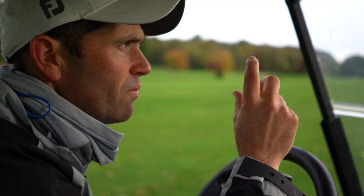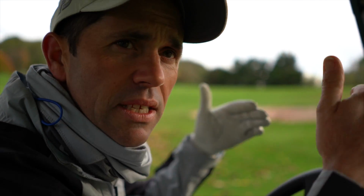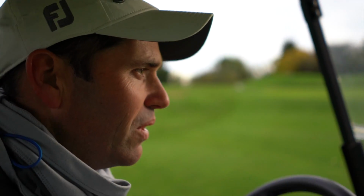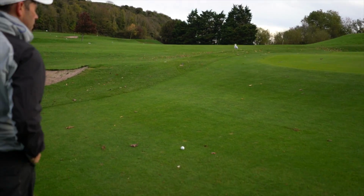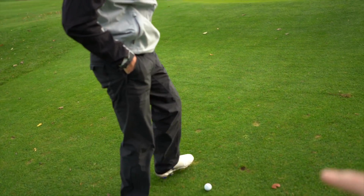Did you strike them both the same? Yeah, they were like the same shot in my mind. It'd be interesting to see their distance differences when we get up here and have a little look. Well, there's your Pro V fat ball. Yeah, so kind of doing what we would expect really, isn't it? It's come up short, landed short, and nothing's going to help that. No, that's like a proper duff.